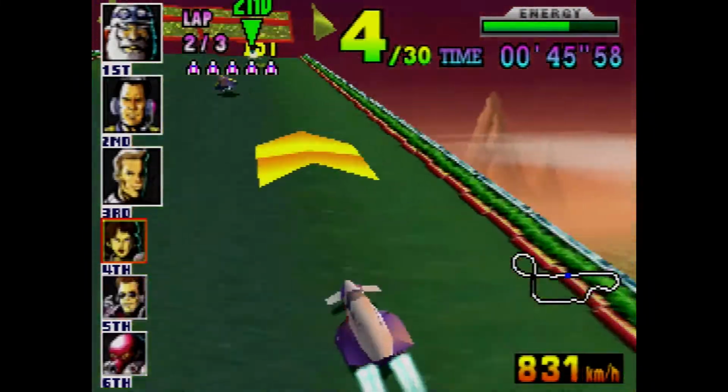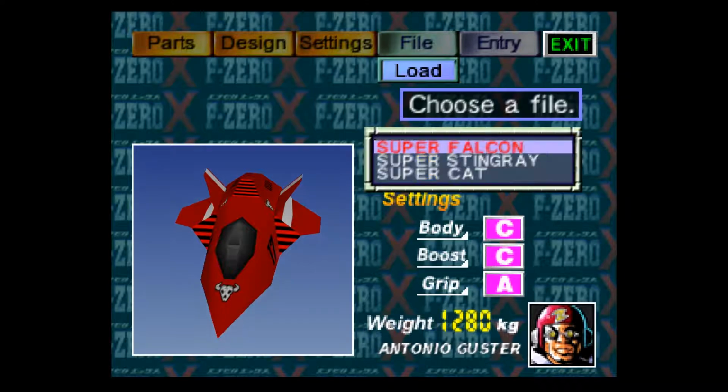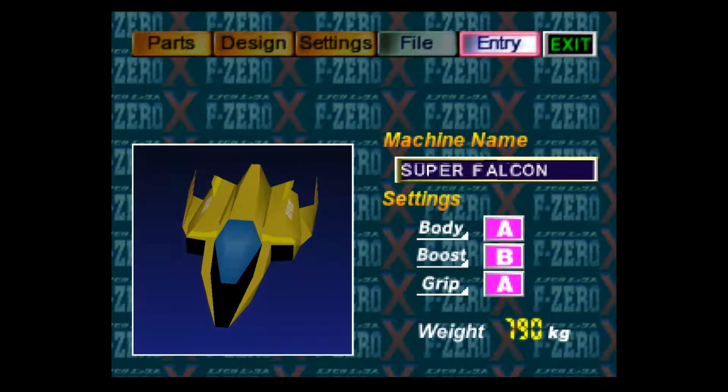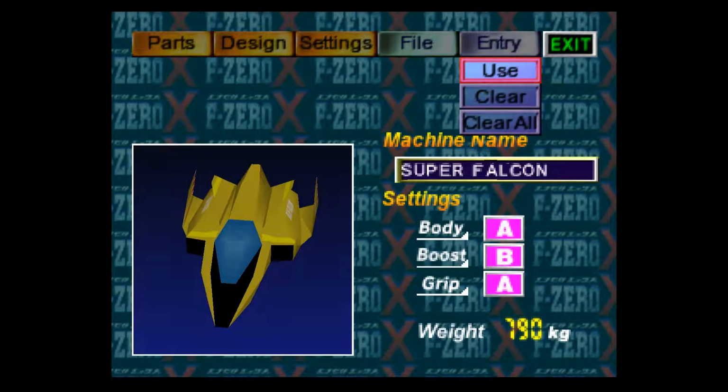The expansion kit includes super machines, which are variants of existing ones. The super vehicles are presets that cannot be edited. They must be loaded in the Create Machine mode and will replace specific machines in the roster.